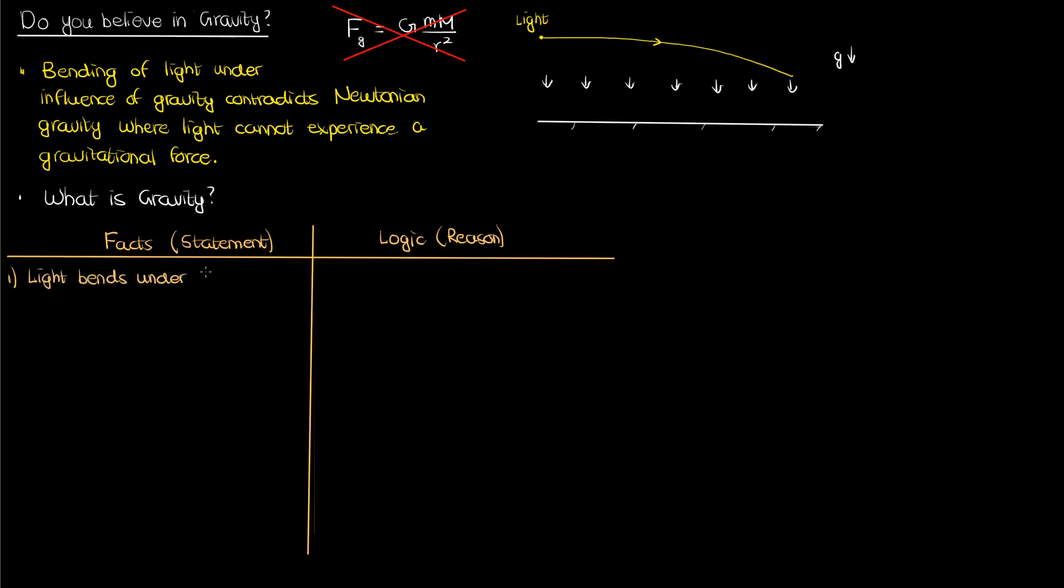The first fact I'll start with is that light bends under the influence of gravity. We showed why this is the case using the equivalence principle in the last video, so it shouldn't really come as a surprise. The second fact is that light has no mass. Now, this hasn't formally been proven, but with our astrophysical experiments, the upper bound on the mass of a photon keeps getting lower and lower. It's about 10 to the negative 50 kilograms right now, and you can probably imagine that this number will continue to approach zero as our measurements get better.